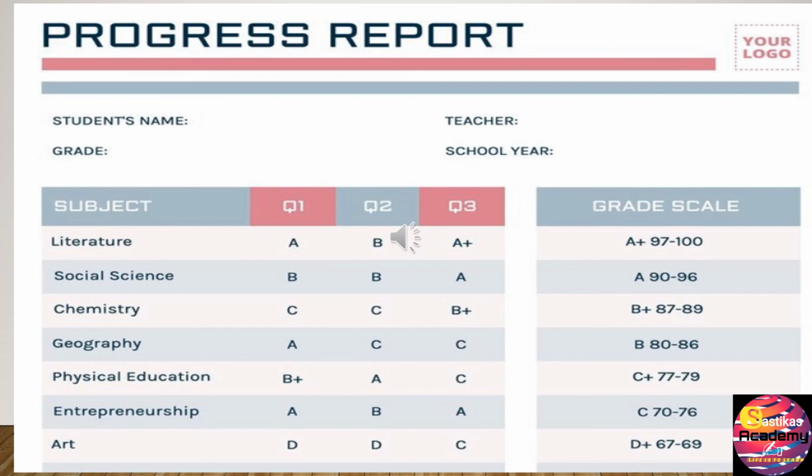Consider this an example of reports. Consider the progress report. Different subject teachers are entering different marks for a particular student, right? So they are doing separate work. The chemistry teacher works separately, and the geography, social, and literature teachers work separately, but it's a combined database. For showing this progress report, a report is generated after storing our data in the table. A general report is created. That is our report.